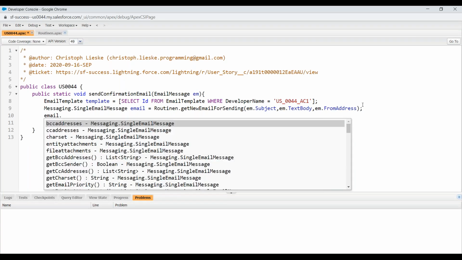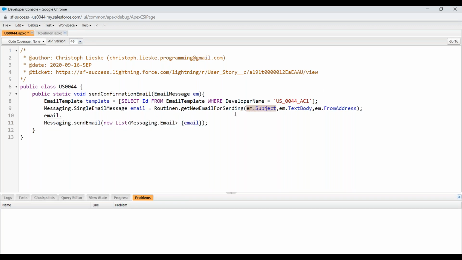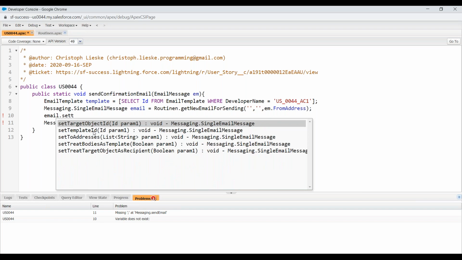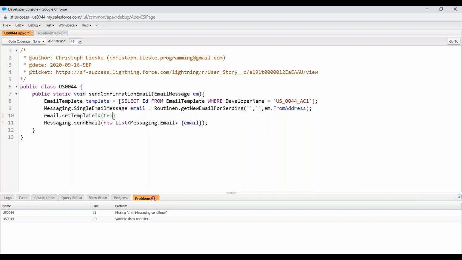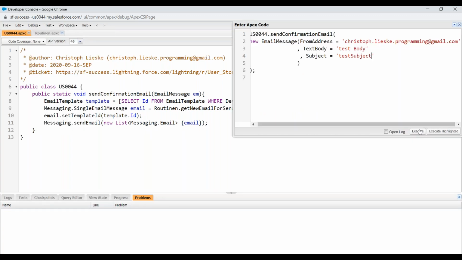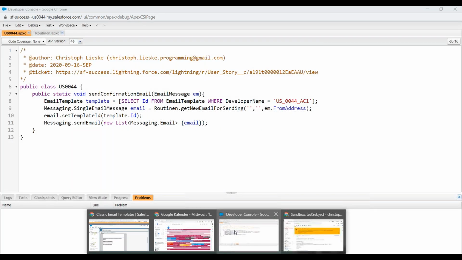So let's say the template ID I will put, and I will put this subject, and no, that's the subject of the. No, that's okay. I'm not going to put the subject in here. Yeah. We're just putting this template ID. The template ID is going to be this one, template.id. And we try it out again. And now we are coming closer to the target again and again. Going to work.